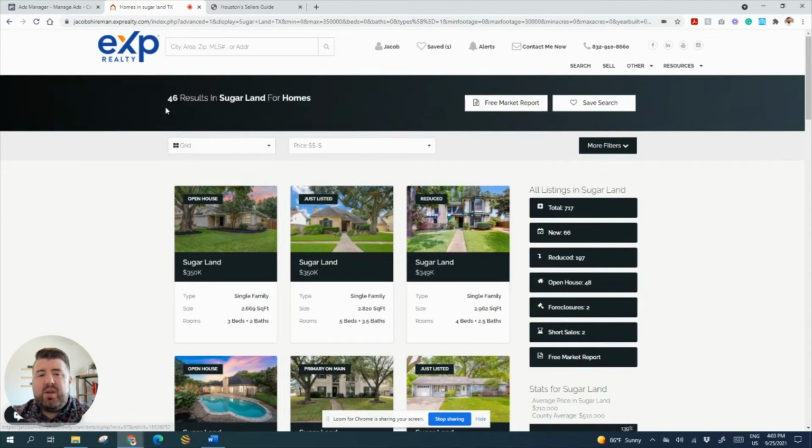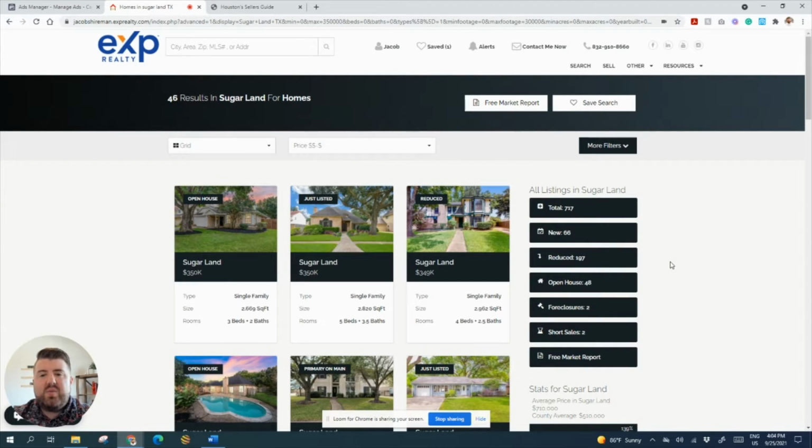So I utilize KV Core. That's what our brokerage gives to us for free as a part of being with a brokerage. If you don't have a CRM, I highly recommend that one. It is very expensive if you're going to do it on your own. But whatever you do, just do a search result for open houses in that area and then filter it, okay? Because ours even has a link you can click on to immediately see open houses in that area. So you're definitely going to want that.